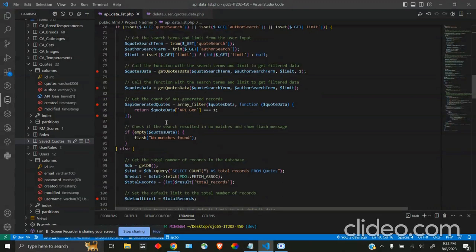But I'm not exactly sure why the record number filtering is causing issues, but I think it has to do with this block of code, which filters through an array of quotes data and returns the quotes with the API gen being one.